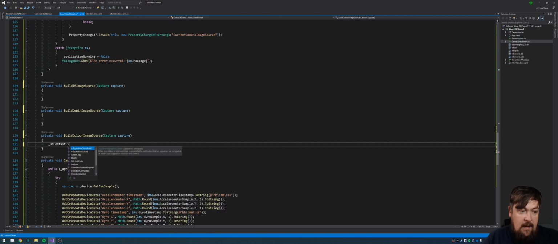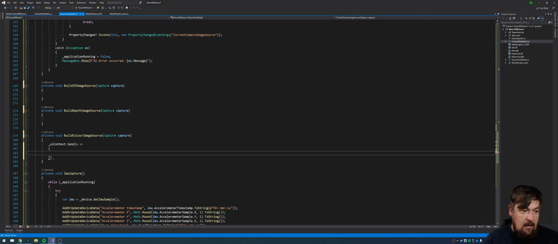We have to do it on the UI thread. So let's do this as a delegate method this time, and it requires a state like I said before, but we're not doing anything with it. We are going to set our image source. Not that straightforward just yet.